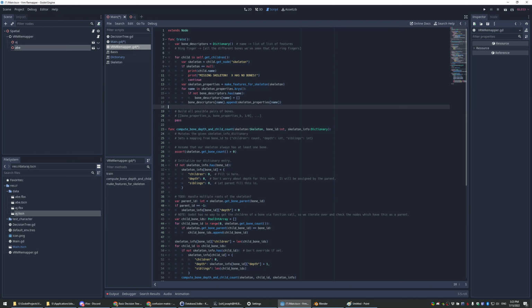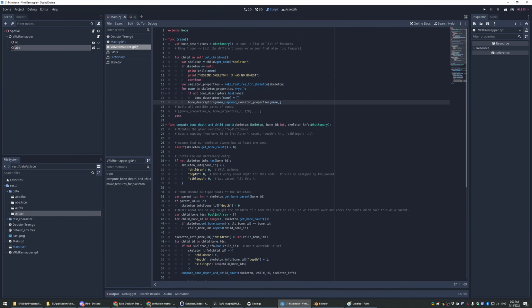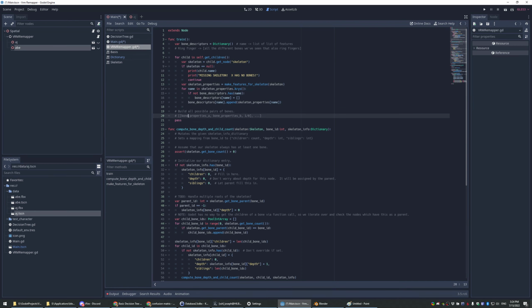Now our bone descriptors will have this for each pair. We'll have a pile of matching features. We can now exponentially blow this out by producing the pairs here. Let's produce all the pairs here, building all possible pairs of bones.